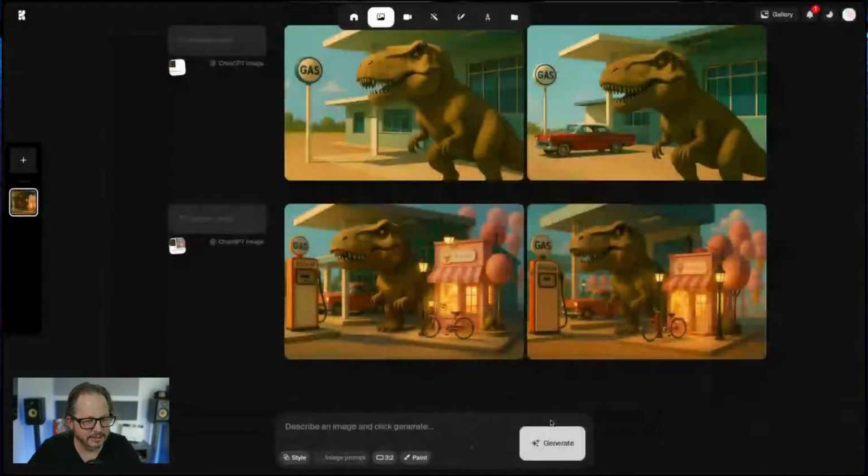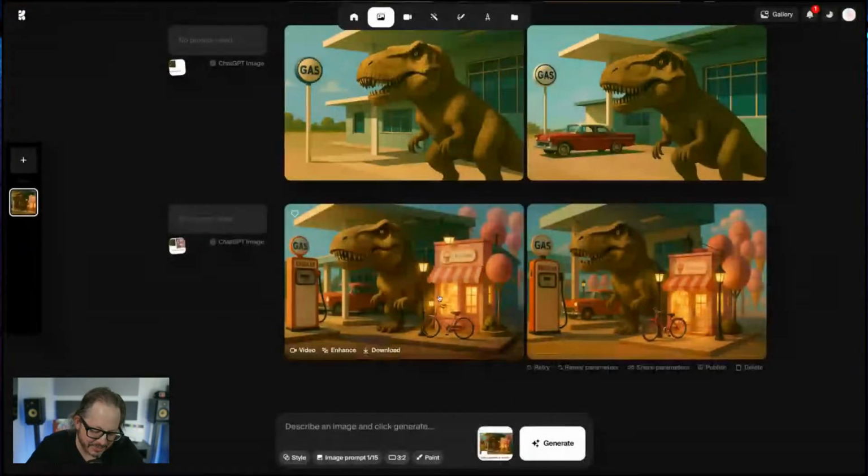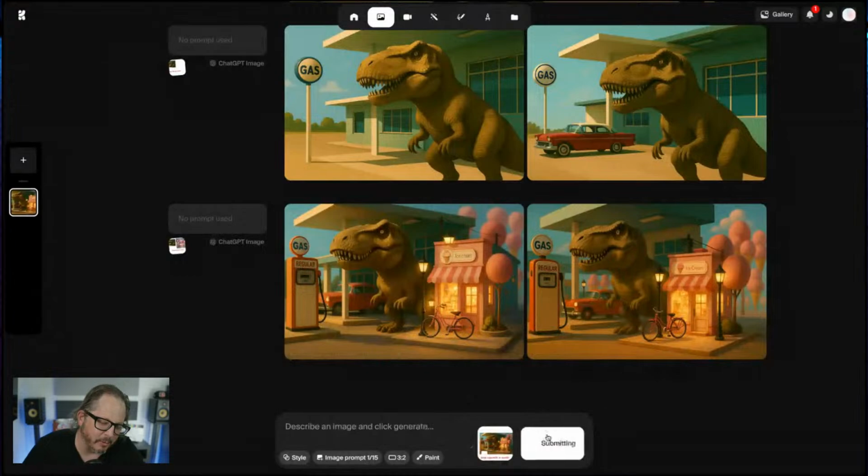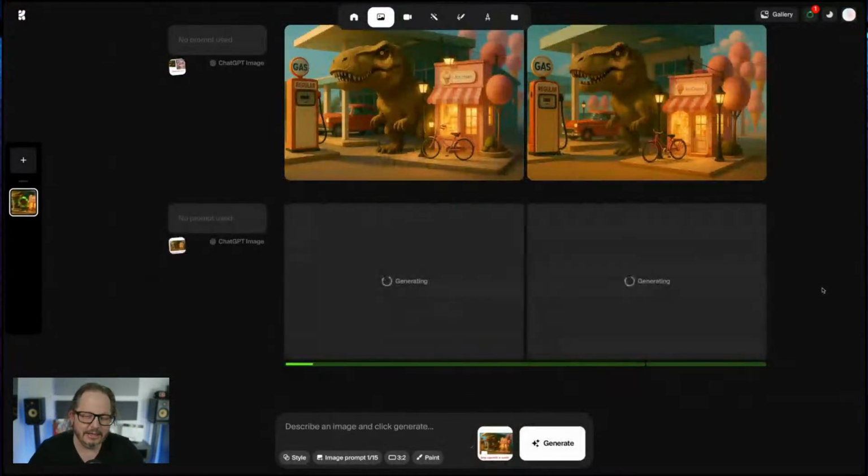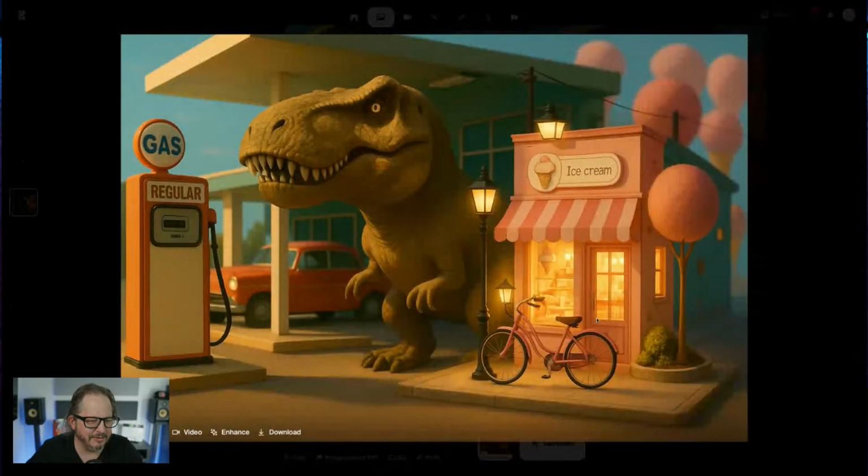Well, let's try this. I do like this. That's the one thing that is very interesting about working with AI: it's a creative rabbit hole. We started down this whole journey with me randomly coming up with this one idea. And now we've got this interesting scene, right? It's like this 50s gas station with a dinosaur and an ice cream shop. And it's managed to take all of the elements and bring them together into a single cohesive image. It doesn't just look like everything's pasted together. It unified the style.